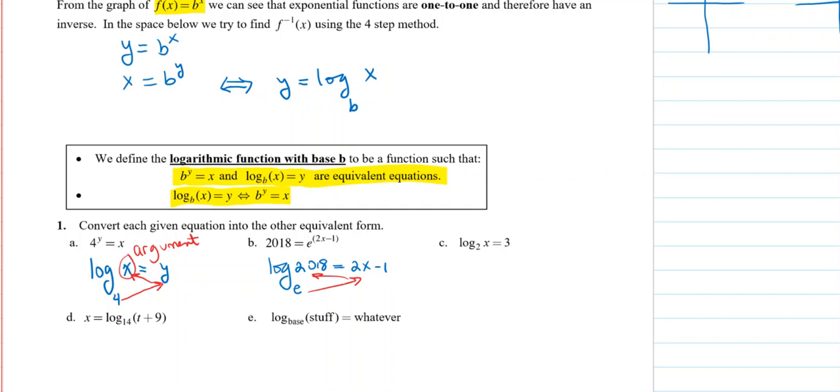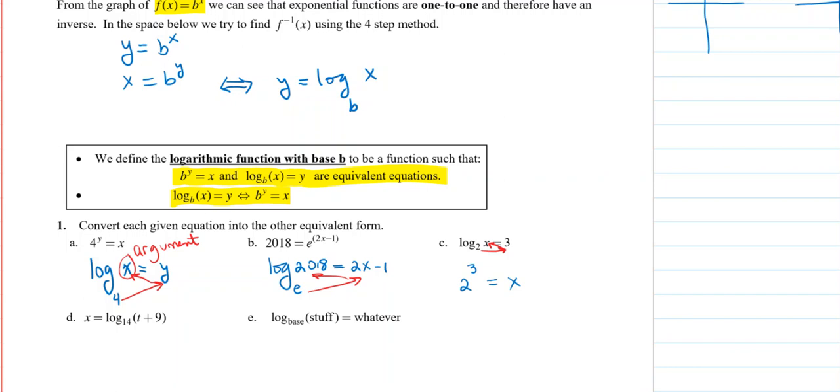In the next problem, we have an equation written in logarithmic form. Log base 2 of x equals 3. We want to write its equivalent exponential form. So the base stays the same. 2 to the third power equals the argument. So we write 2 to the third power equals x. You don't have to do anything with this. It just says write it in equivalent form.